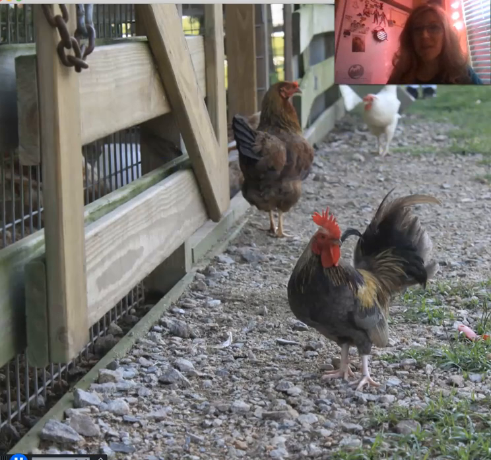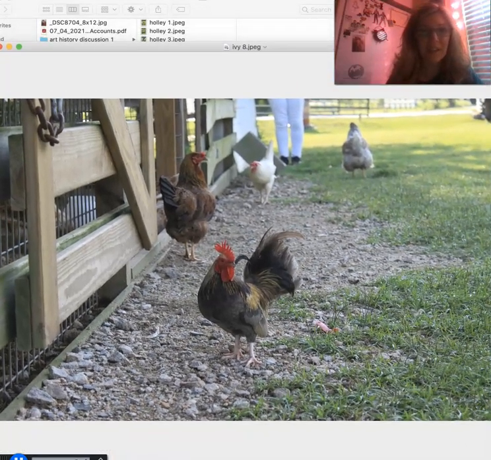I should probably figure out how to do a slideshow. It'd be easier. This is interesting too. I mean, it's almost another dot to dot, follow the information. I like the background, the context in the background. I like how we have one chicken that's clear in focus, or rooster, so we know what the subject is, but there's still plenty of other things to look at. We've got this cool leading line that's leading us throughout the image, the edge of the grass. Here we have leading lines. So, great work.